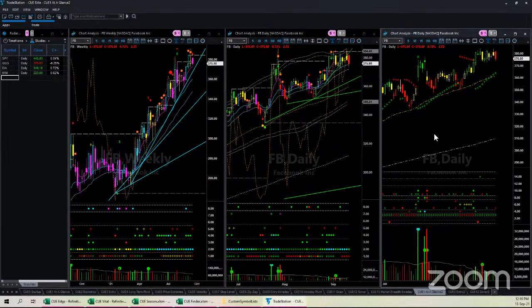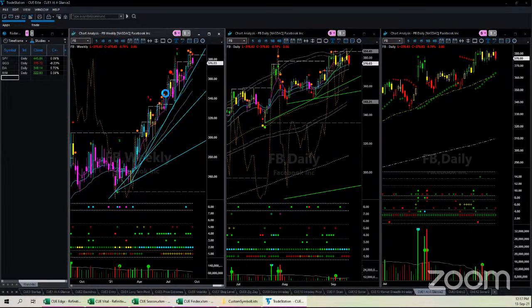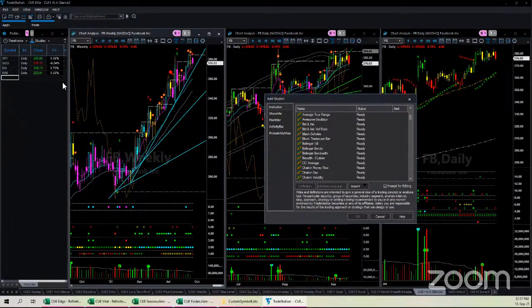Now, when I am inserting these chart templates, what are they? They are different studies. And if you go to right click studies, add study, there are different types of studies. Let me cover them. There is indicator.